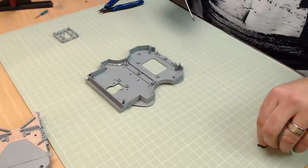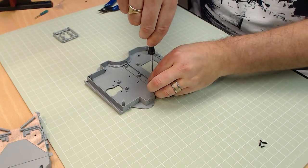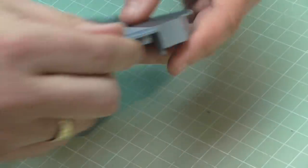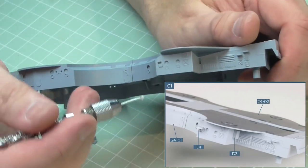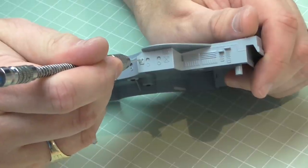And finally, number three, just here. And now we're going to draw our attention to the sprues here. They are going to go on the side of this deck that we've just created. So once again, these are all numbered. So the first one I want to cut off, number one, and that's just going to go into the notch that we can see just on this side here, into there like that.